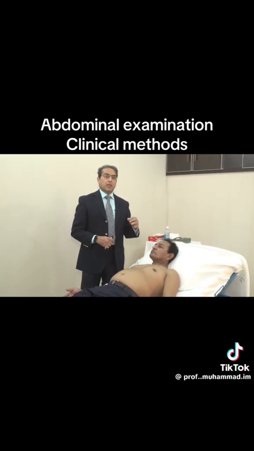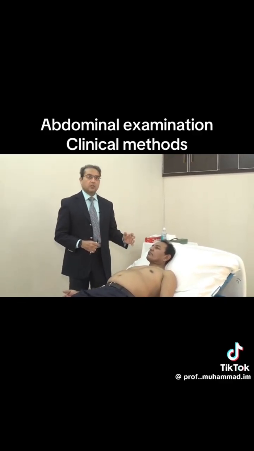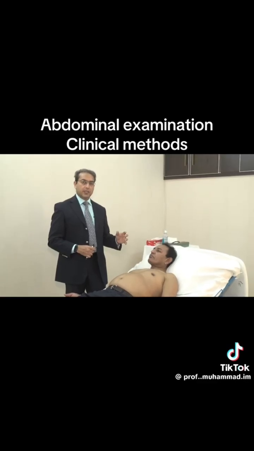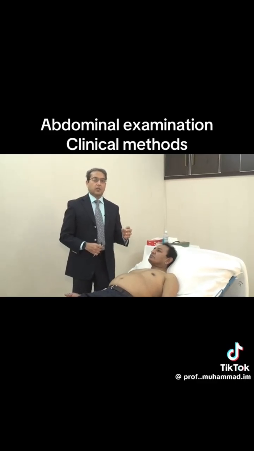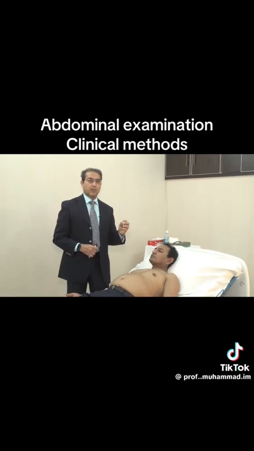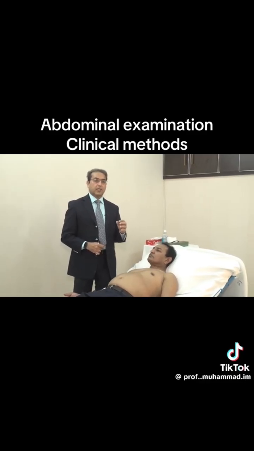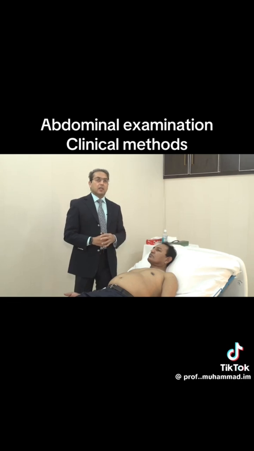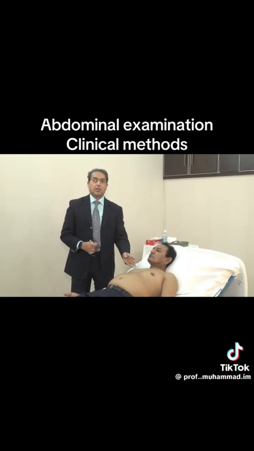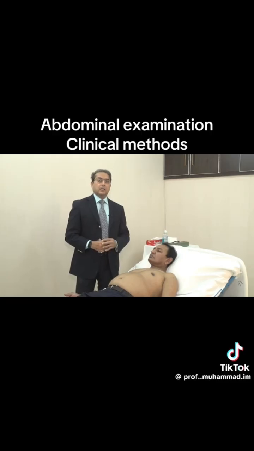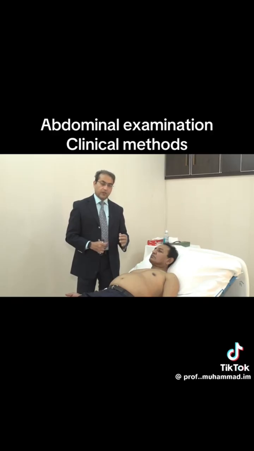And then you look for the presence of spider angiomas. The spider angiomas are dilated tortuous blood vessels present just under the skin in the shape of a spider, and they are seen in the distribution of the area of drainage of superior vena cava. That is, they are present above the nipples in the male, and they indicate underlying chronic liver disease. So they indicate cirrhosis of the liver.